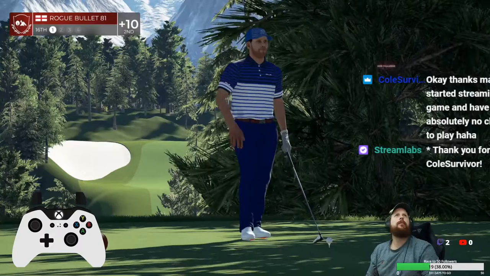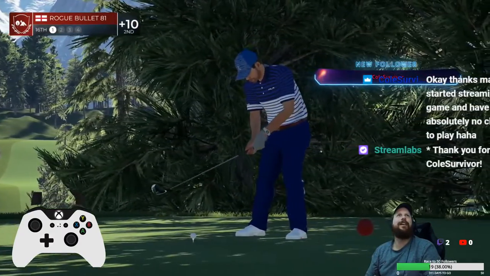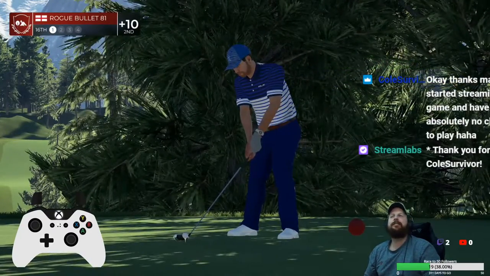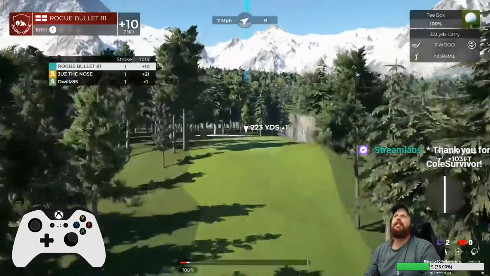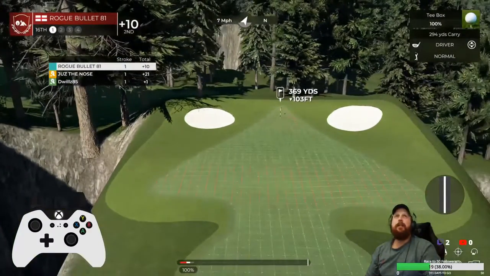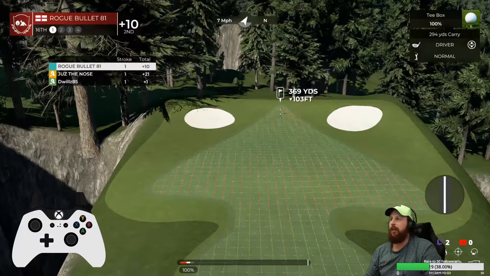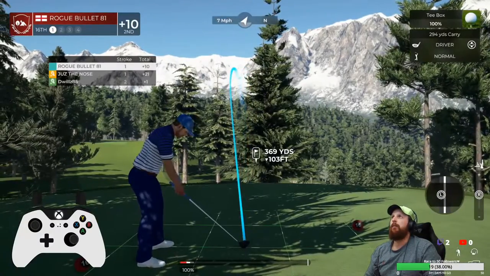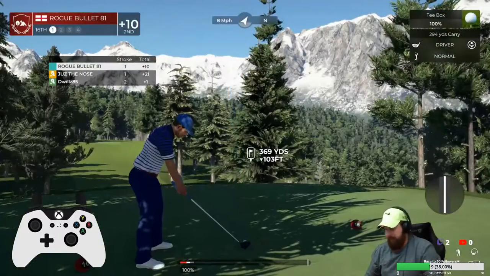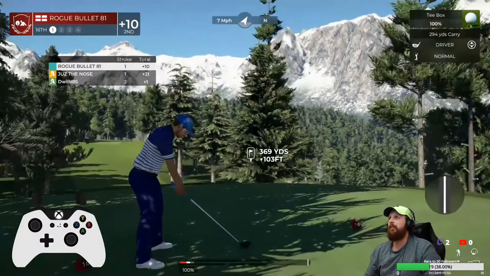Let's see if you can use the wind on this hole, left to right. Cheers for the follow, man. Yeah, it's, I take swing tempo off on this because I just can't get away with it. It makes it a hell of a lot easier. You just have to concentrate on being smooth back and forward without the tempo. Some people can use that. I don't like it.